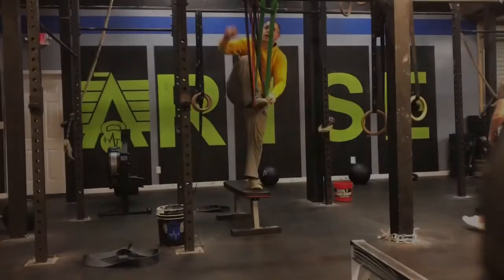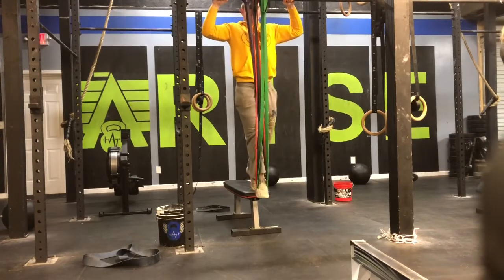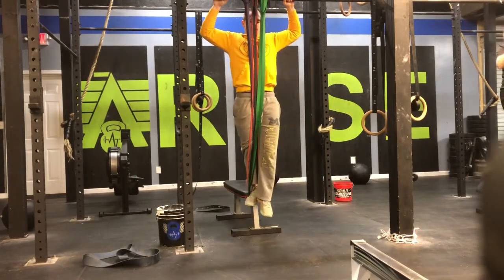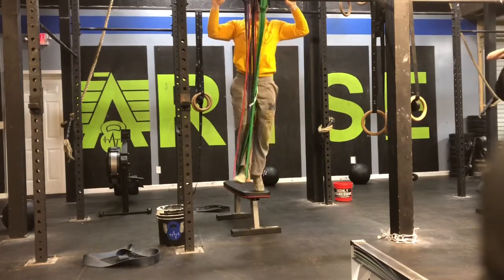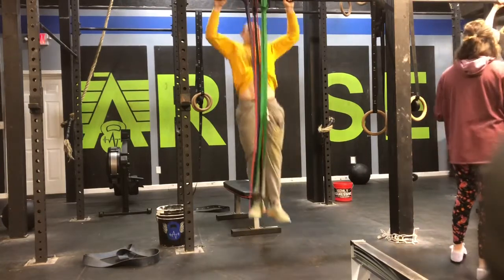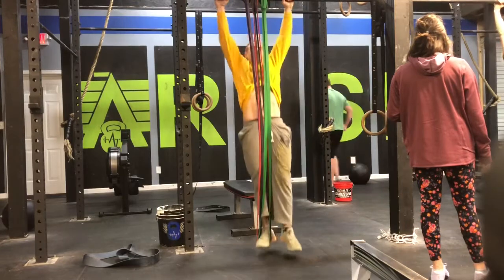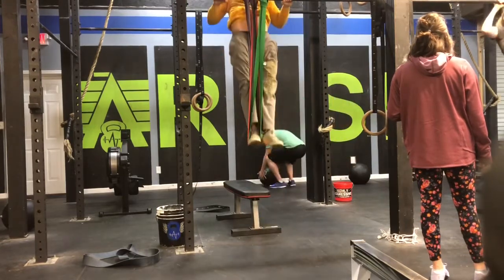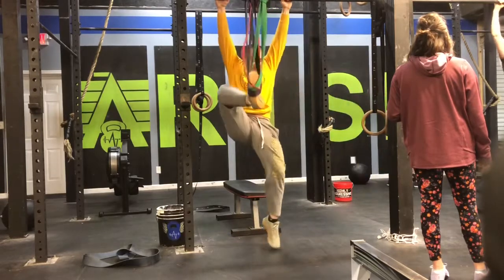Scaling option. If you're scaling, my piece of advice would be make sure that you have the proper bands for doing these pull-ups. As you can see here, you want to make sure that there really is no pressure on the arms or biceps or anything like that. You really just kind of want to be able to bounce around for a little while. That's going to make you move really quickly.